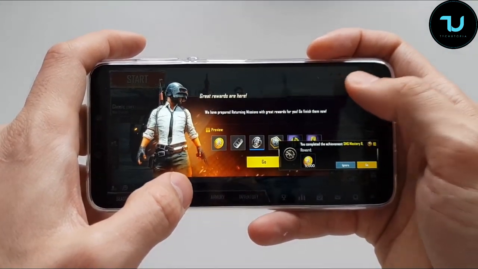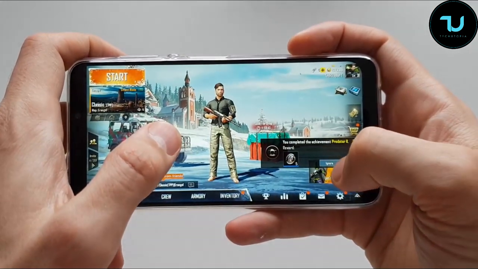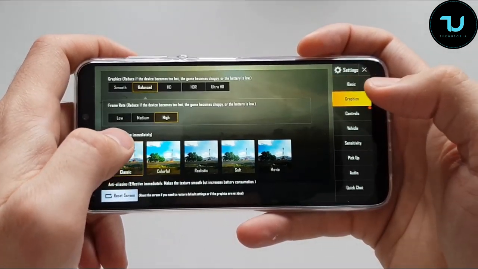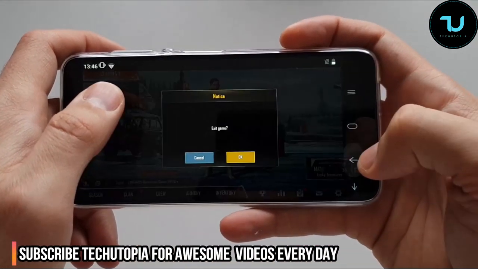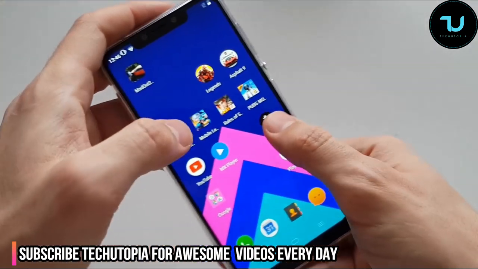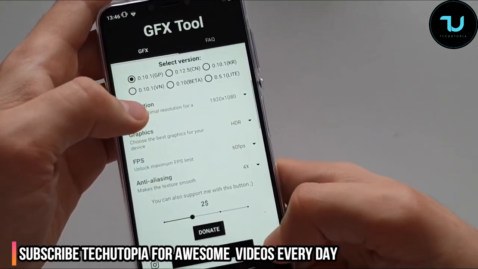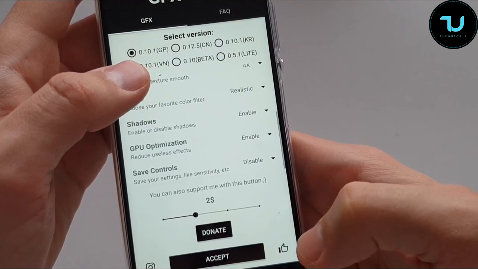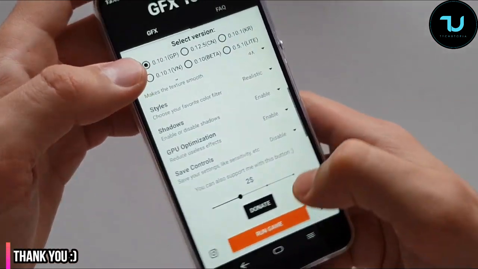Okay, so we're gonna go immediately here to see if it was recognized. Just a minute. Oh my god, okay, so it didn't. So I'm gonna just exit and run it again through the GFX tool, probably because of the update. And I will show you right now here, HDR 60 FPS 4x realistic enabled. Yep, see that? Yeah, let's go.